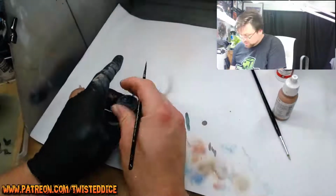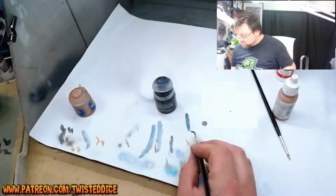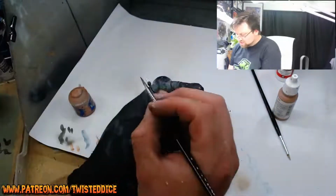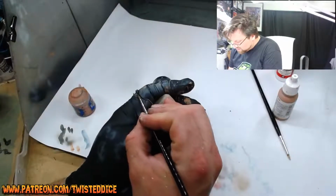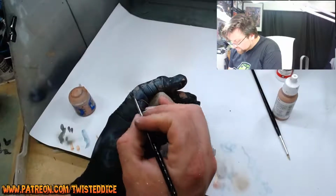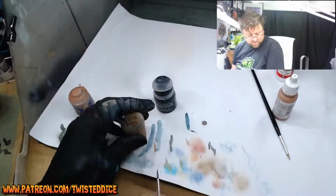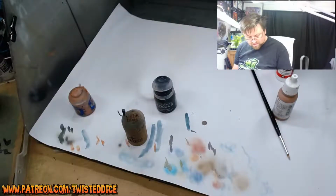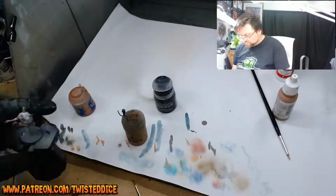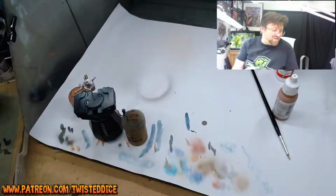Right, let's just go in with the contrast black. So contrast, I'm just going to use straight out of the pot. Take out the excess, and we're just going to tap up the nose and just get into there. Just clear that up a little bit. That's looking freaking good. Happy with that. And if you haven't noticed, I don't use washes. Don't like using washes.